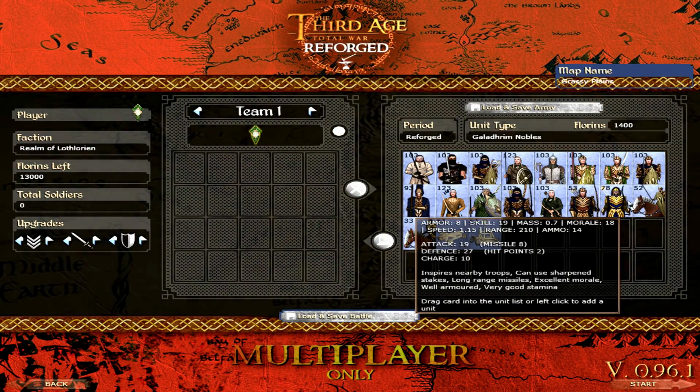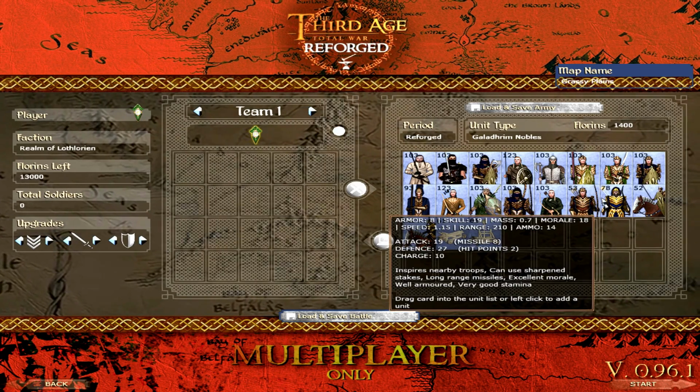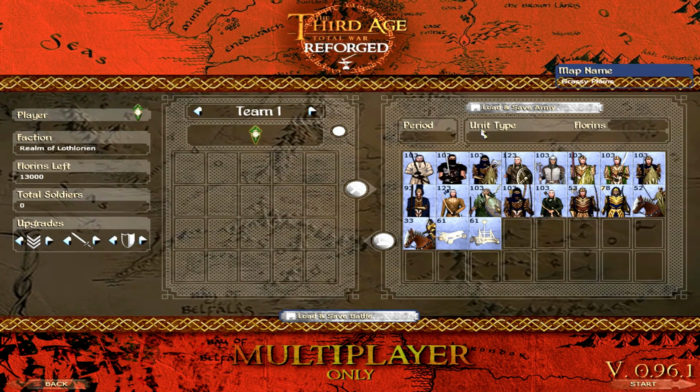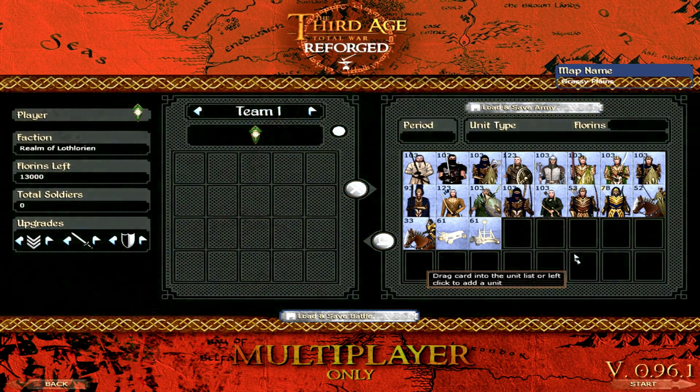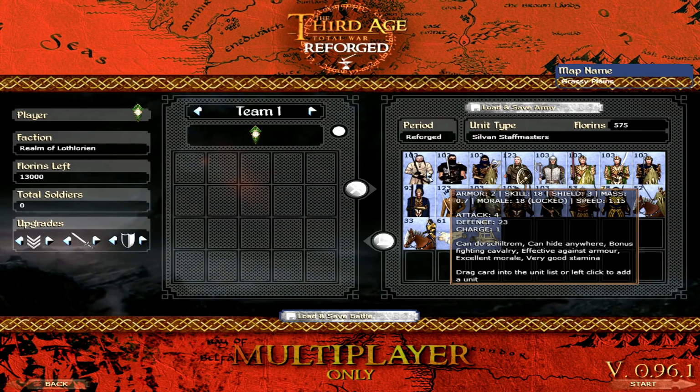Although the Galathrib Nobles might be safer, simply because having more men in the unit often is a really big selling point, especially for the elves, who generally speaking are lacking in that department. So, yeah, it's interesting, but obviously the elves also have very high morale. The morale of the Sylvan Staff Masters is also locked. I forgot to mention that.